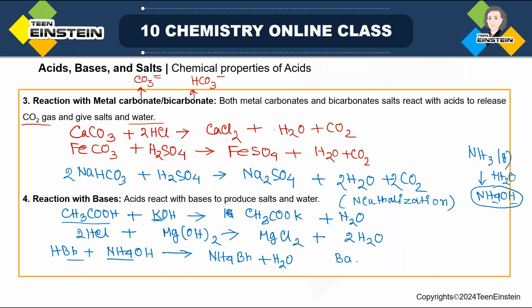Next reaction we will take barium hydroxide, Ba(OH)2, and so it will produce barium sulfate salt. Formula will be like this because barium is having 2 plus oxidation state. It is from group 2. So 2 plus charge balanced by 2 negative charge, and 2 water will be there. Okay. So these are the examples for reaction with bases, that is reaction between acid and base.